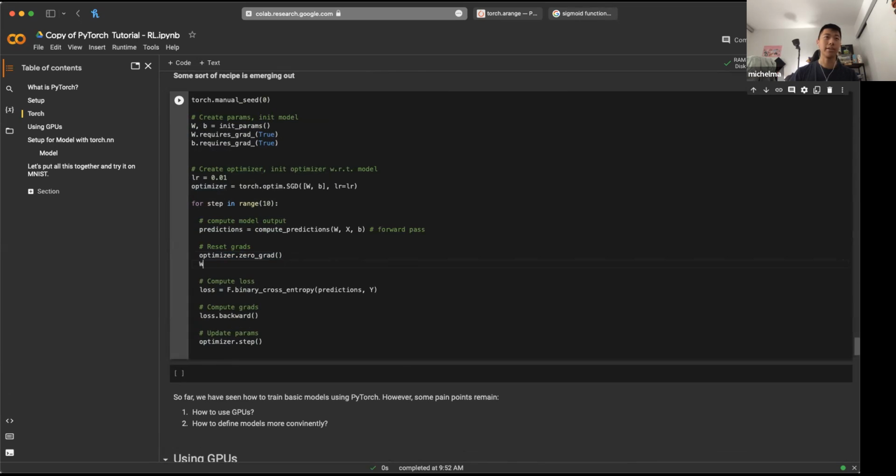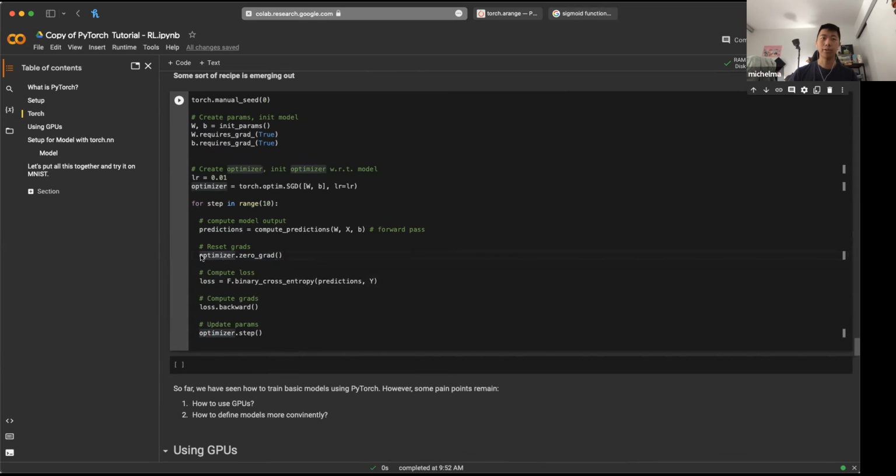There's other ways. I think you can explicitly do something like .grad is equal to 0 or .zero_grad even on this weight thing. There's a bunch of ways to do it, but this is probably the easiest way. Just always remember to call optimizer.zero_grad to reset your gradients back to 0. Something that people may forget, and it's going to ruin your gradients if you forget to do that.